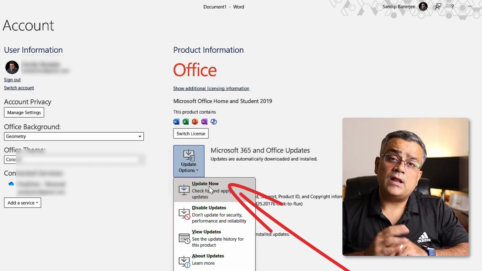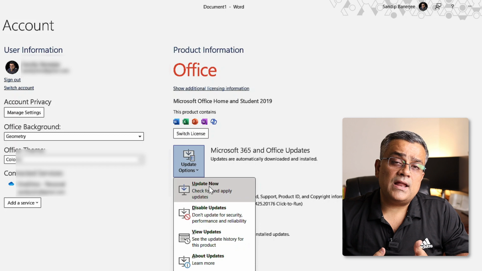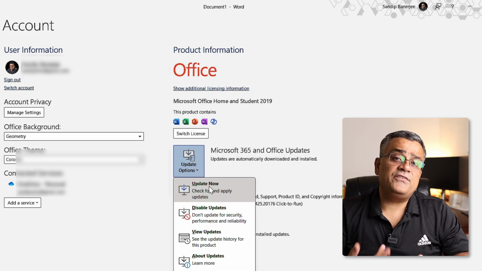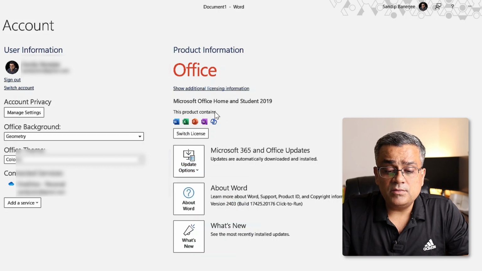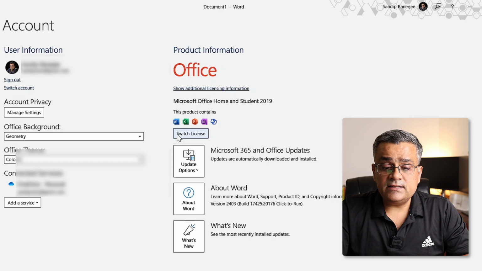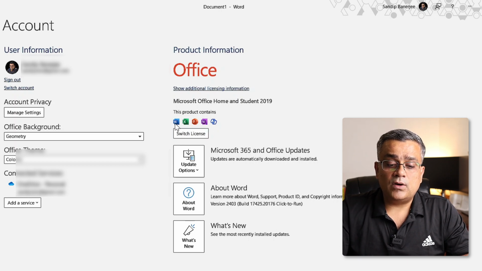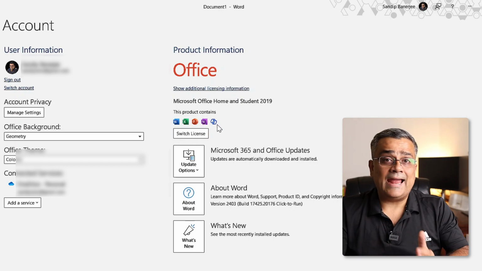It will update your Microsoft Office, plus it will also fetch your latest subscription information, and then you will be able to see this particular option, that Copilot is enabled. Currently this product supports Word, Excel, PowerPoint, OneNote and Outlook. So this is the way you will be able to enable Copilot inside Microsoft Word.